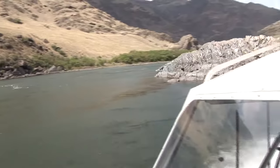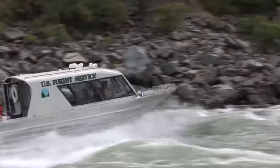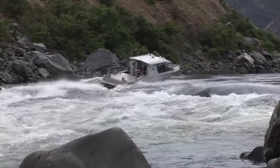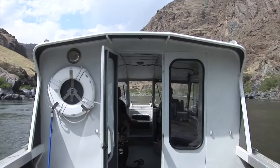Shooting through this magnificent canyon, the deepest in North America, you can visualize the alarm the early pioneers must have felt when they first laid eyes on it, and how if they could see us today, they would truly think it's magic. And just to think we do this for recreation.